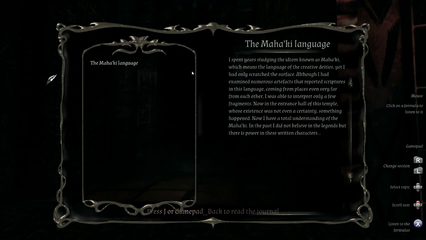The Mahaki language. I spent years studying the idiom known as Mahaki, which means the language of the creative deities, yet I had only scratched the surface. Although I had examined numerous artifacts that reported scriptures in this language, coming from places even very far from each other, I was able to interpret only a few fragments. Now in the entrance hall of this temple, whose existence was not even a certainty, something happened. Now I have a total understanding of the Mahaki. In the past I did not believe in the legends, but there is power in these written characters.